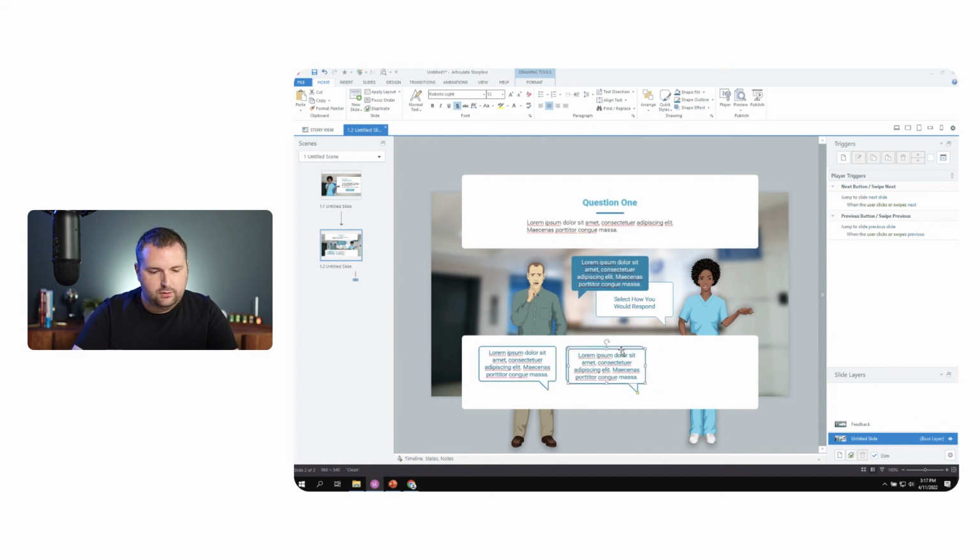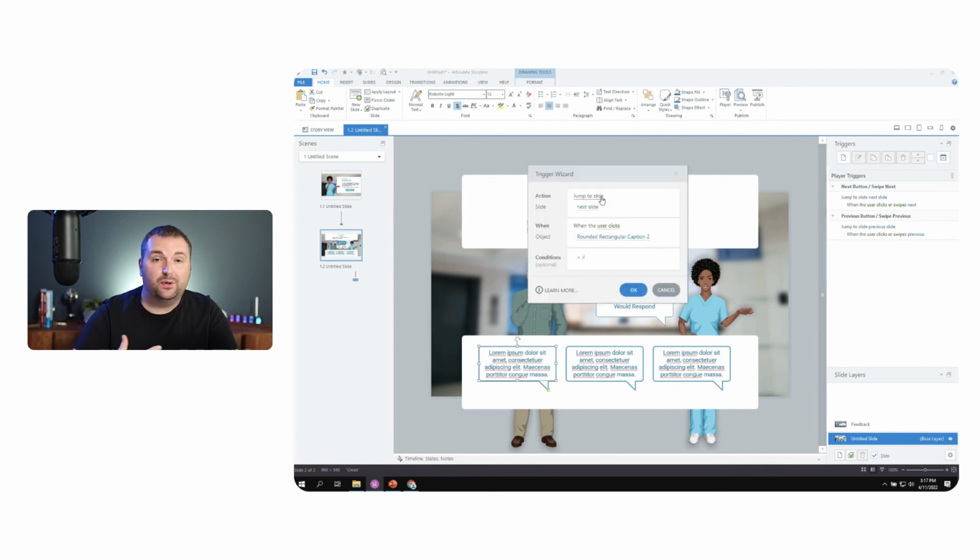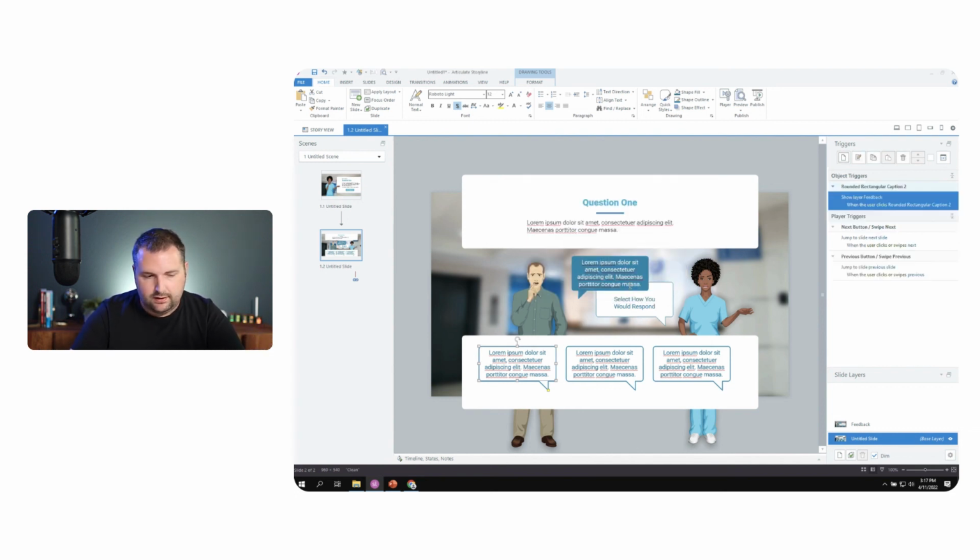Now, for the sake of demonstration purposes, I'm just going to do one trigger on one of these. So we'll do it with this one, and we're going to tell it to show layer our feedback when user clicks on it. Of course, this would be different if I were using the freeform tool in Storyline where I wanted to report it and track it as a quiz, but in this case, we're just playing around with look and feel, right? So let's see what this might look like.